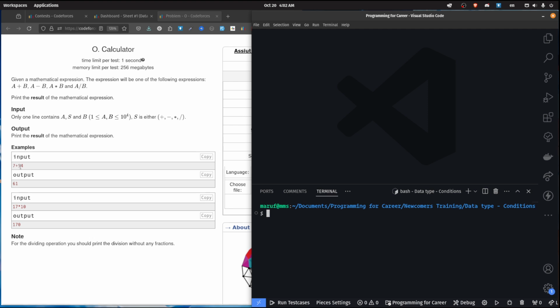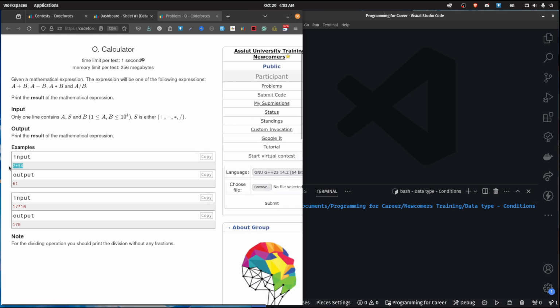So if I take the integer data type, it will not work. That's why I have to take this input as a string. Then I have to write an algorithm to calculate this.